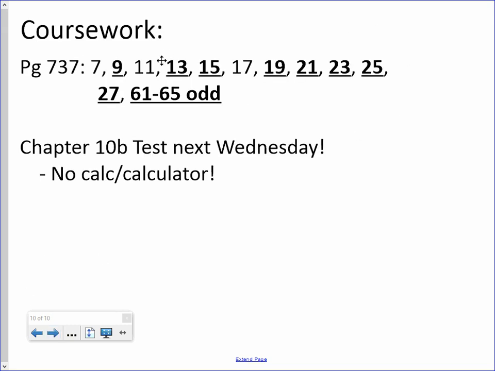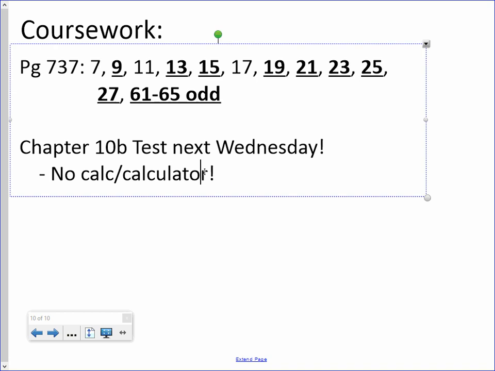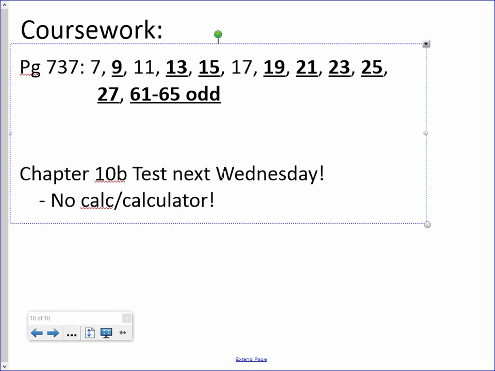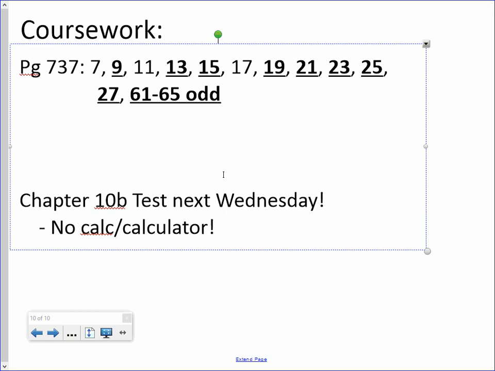Okay, here is your homework assignment. You have some required problems. Please make sure that you work on those. Your Chapter 10B test is next Wednesday. It will be calculator and no calculator. Parametrics should be on the calculator portion, I believe, versus the graphing limaçon, rose curve, etc. Those are going to be in the non-calculator. And I'm also going to put here, quiz is due tomorrow. Don't get late points.